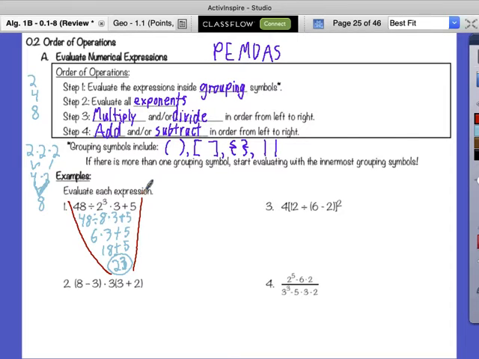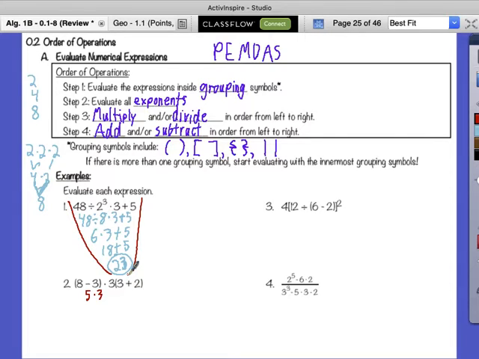Let's talk about this one up here, okay? So on number 2, what would we do first here? Reagan, what did you do first? 8 minus 3, it's in parentheses, right? Okay, now we can actually do what's inside this parenthesis at the same time, okay? They're separate parentheses, so we can do them at the same time if we like. We don't have to, but you can, okay?